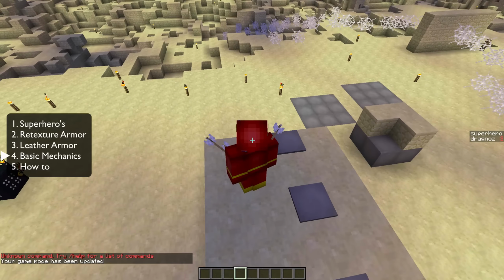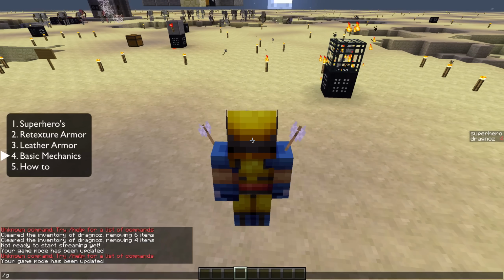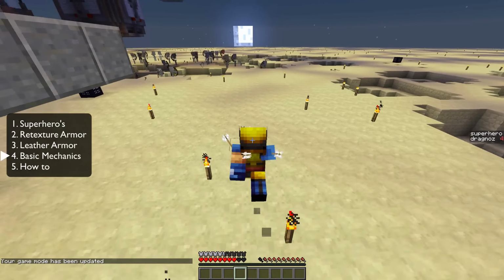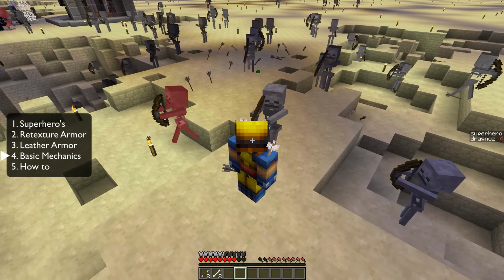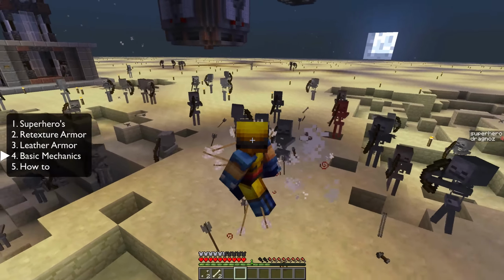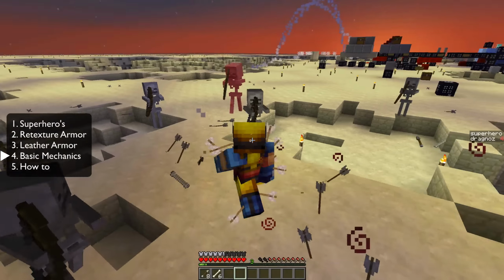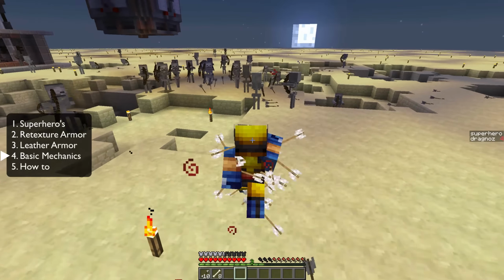You'll see I got hurt a lot there. If I'm, for example, Wolverine, in game mode zero, you'll see I'm a bit hurt. I can no longer run. When I sprint, I'm no longer fast, but I can take a beating. Anytime I'm hit, my strength grows, so I'm quite strong. So let's say if you're working on a map like this, you can be a superhero.